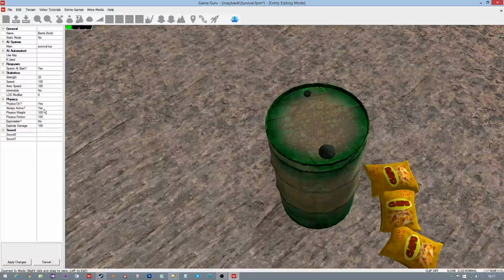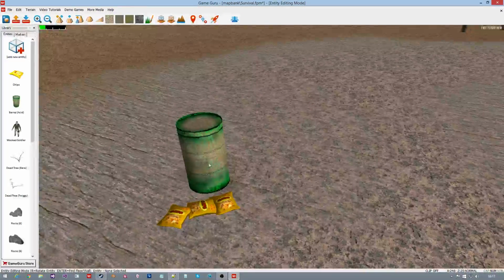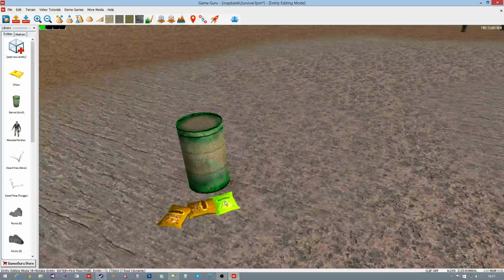Depending on distance, they'll switch off. So always active means it will run always, because this survival script is pretty much controlling the whole game. So we've got one script, survival, and then we've got these bags of crisps.